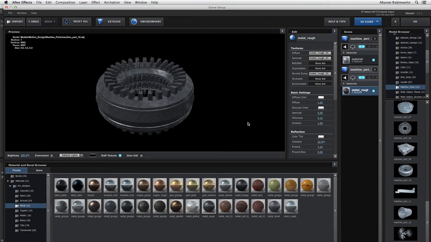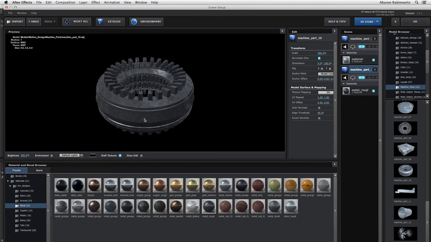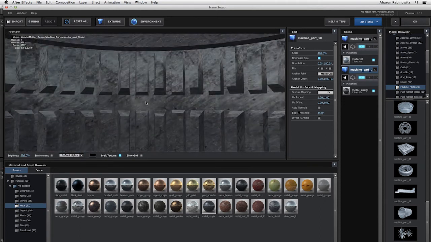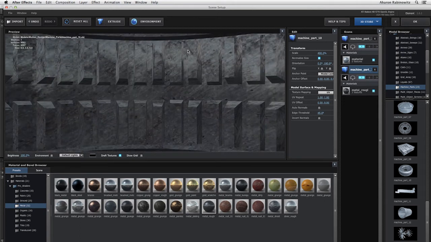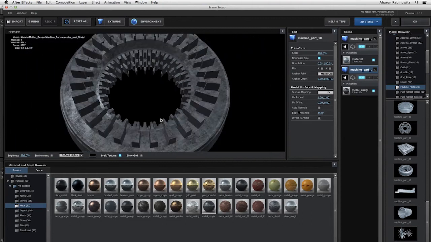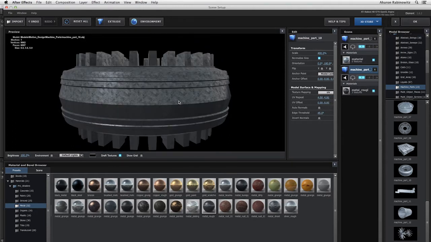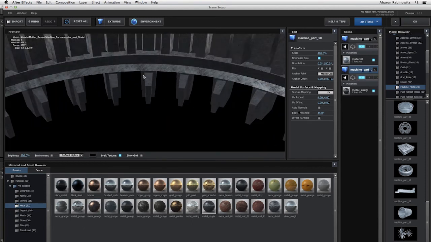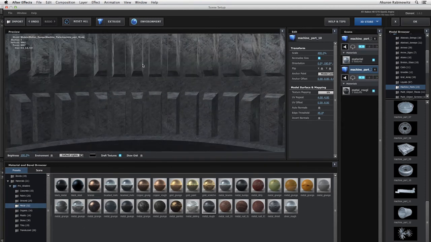So one thing that I do want to do, though, is make it so that I repeat this texture a bit more, because when I zoom in, it looks like these things are a little bit big, and it doesn't feel like I'm in something that's ginormous, and I want to feel that way. So what I'll do is I will set my UV coordinates to 4 by 4, which tiles at 4 by 4 instead of 1 by 1. So now you can see it looks a little more repetitive here, but when we go inside, it doesn't feel that way because we're very close to it, so we don't see the whole pattern repeating over and over again.